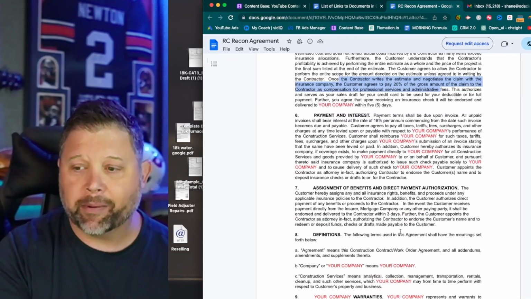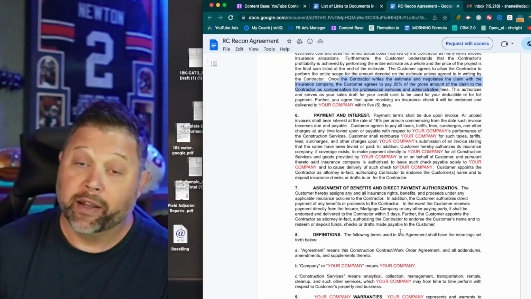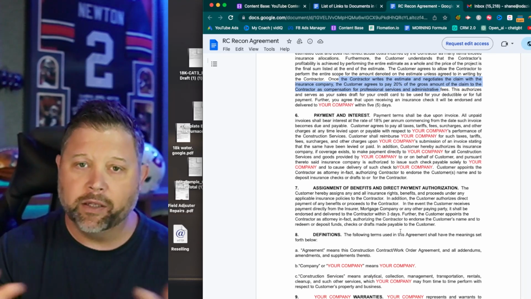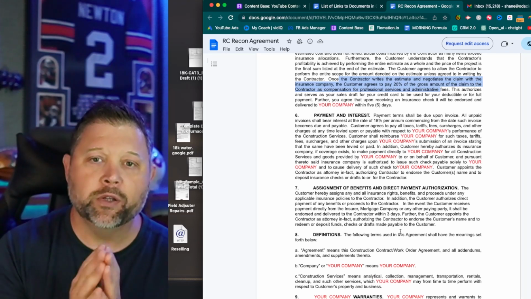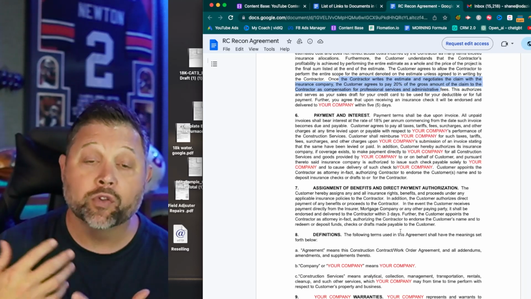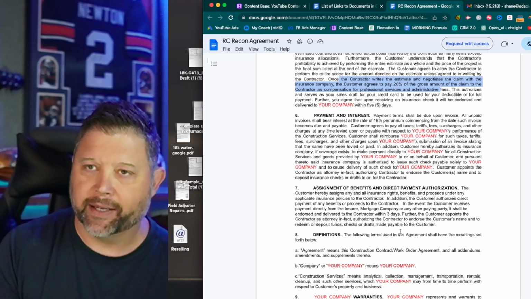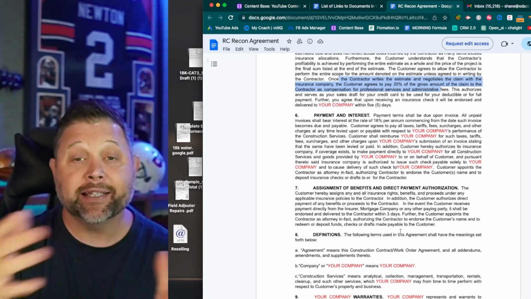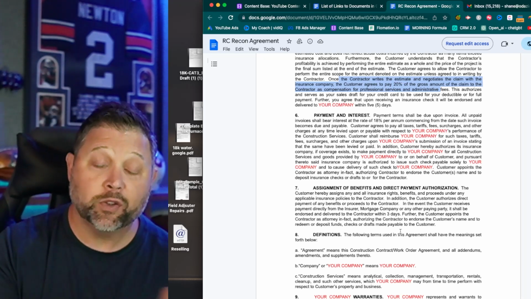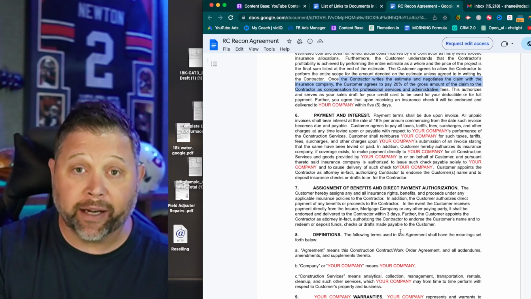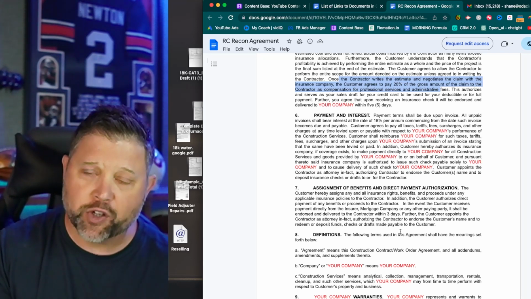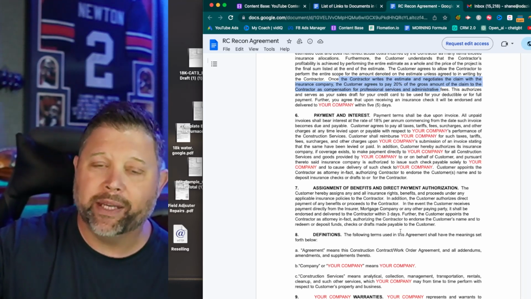Here's another one. Assignment of benefit and direct payment authorization. Here's another one you guys are gonna go crazy. AOB, no AOB. Let me tell you about what we use the AOB for. In my view, some of the guys use the AOB and they were misrepresenting the AOB, I guess. They were trying to get the assignment of benefits of the policy toward the contractor, and they would sue the carrier so they could get the money for the job.